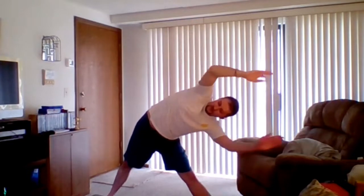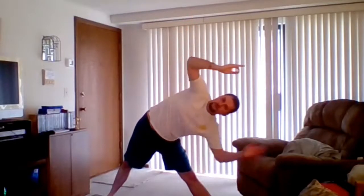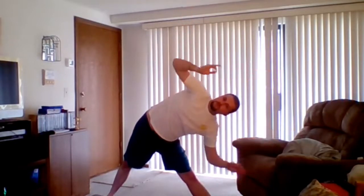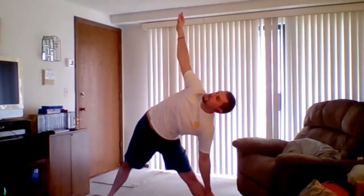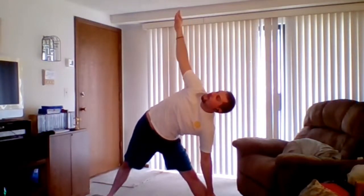Inhale, arms alongside the ears. Exhale, return, continue. One more time. Keep reaching up that right hand, settling into your Trikonasana. And subtle bend to that left knee now. Inhale, coming up. And exhale back to the top of your mat.